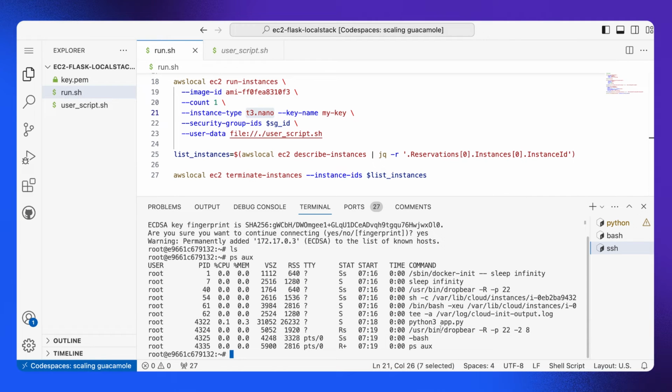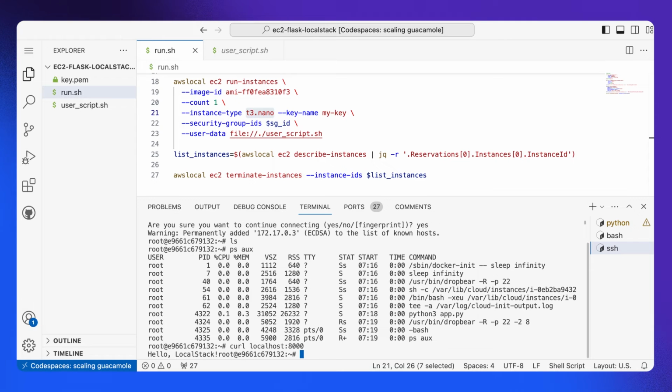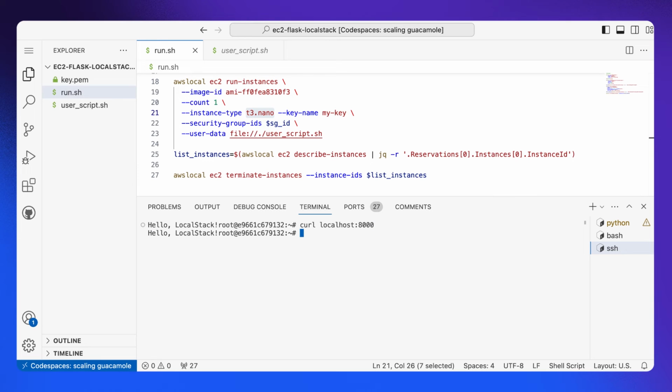And as you might notice, my Flask API should be up and running by now. So what I can do is use curl and hit the LocalStack 8000 over here just to see that my particular API is running successfully. Let me just refresh this and maybe run this command once again. And over here, you will be able to see hello LocalStack. I can mention this GET request, and you can see that my API successfully returns this GET request example right over here.